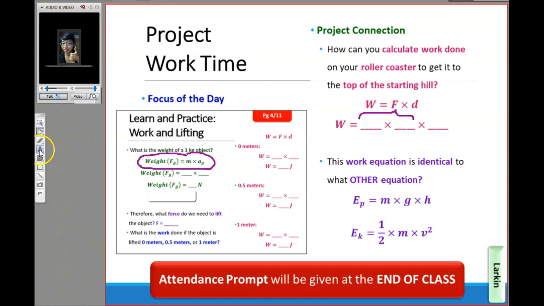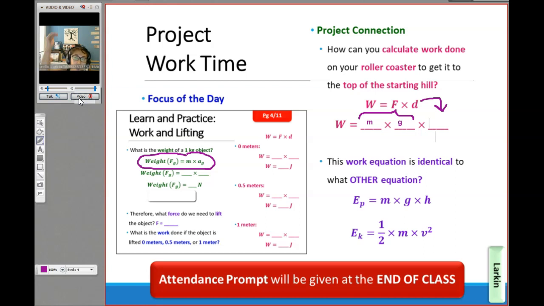Yeah, exactly. Force due to gravity is mass times gravity. I'm just going to go ahead and put it as g just to make it a little bit easier for us to understand. And then the displacement of our object, in this case, we're trying to get it to the top of the hill. What's it called when you move an object upwards? Instead of displacement, we call it what? When we move an object up, we call that the object's what? Think about how tall you are. That is your what? Starts with an H. Yeah, that's called the object's height.